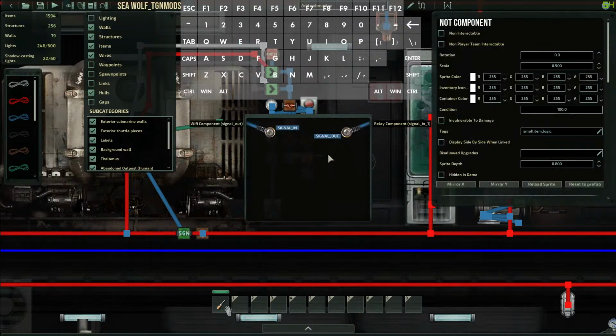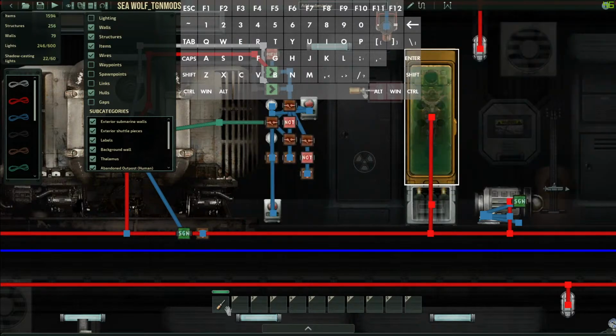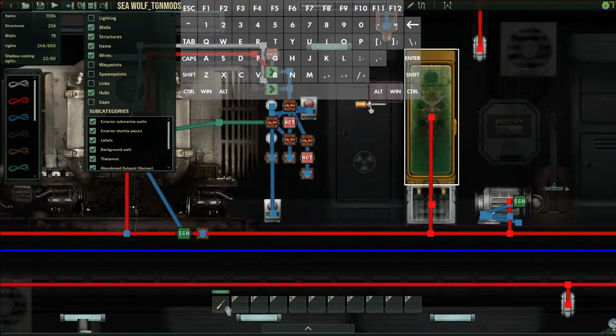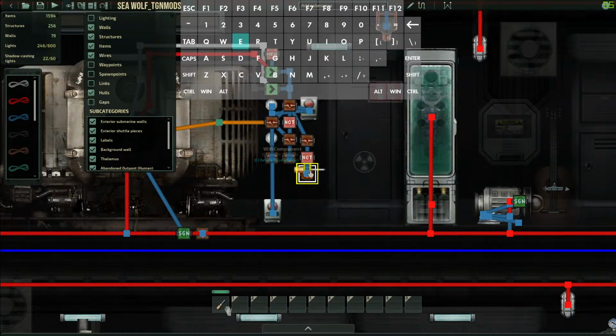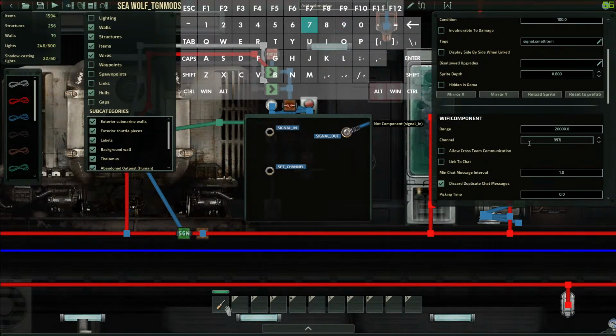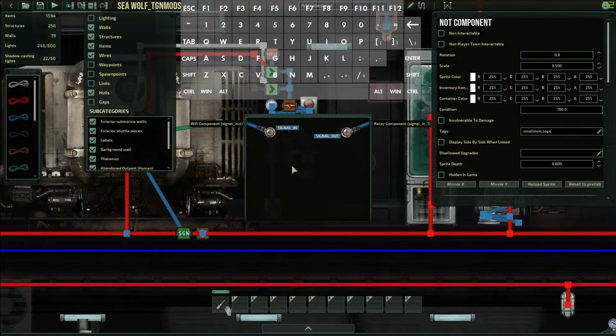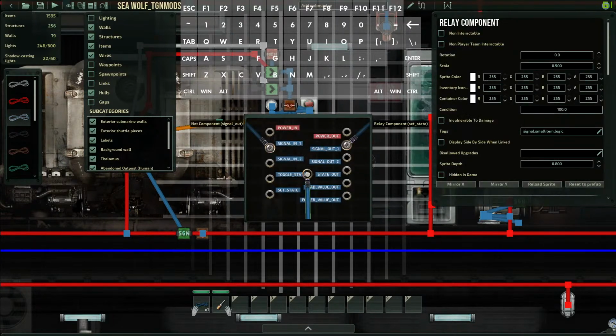Maybe not. Let's see what happens if we leave that off. Okay, so we hook this up to the docking port. What's going to happen is when we're docked, we're going to have a 1 signal coming in through this Wi-Fi. The 1 signal goes into the NOT, turns into a 0, and then we want this signal out here to also control that state.